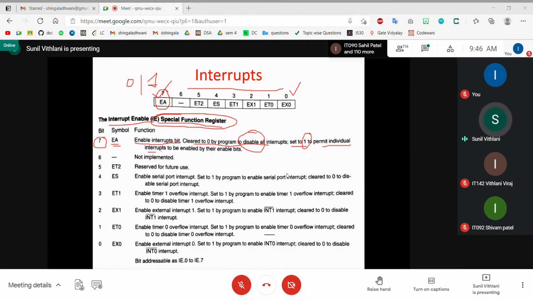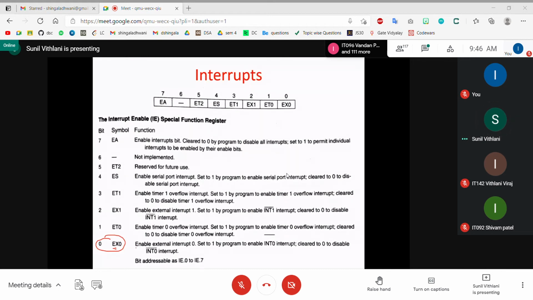Individual interrupts को permit करने के लिए अगर आपको allow करना है, so we will allow it. Let's say that this is a 1, so what we are doing is allowing only this interrupt, that is external timer 0. What is the interpretation? How will we read this? यहाँ पे इसको कैसे read करेंगे? So this is our 0th bit, which is EX0. That is external interrupt 0.